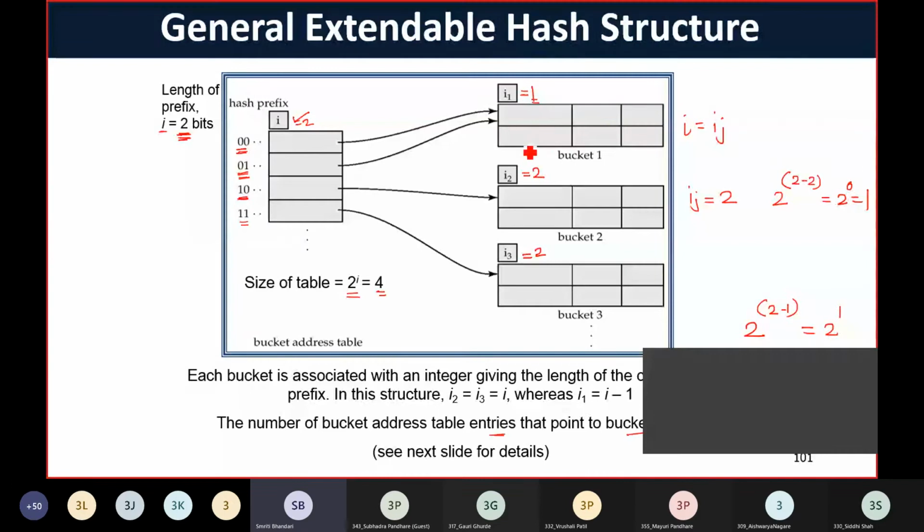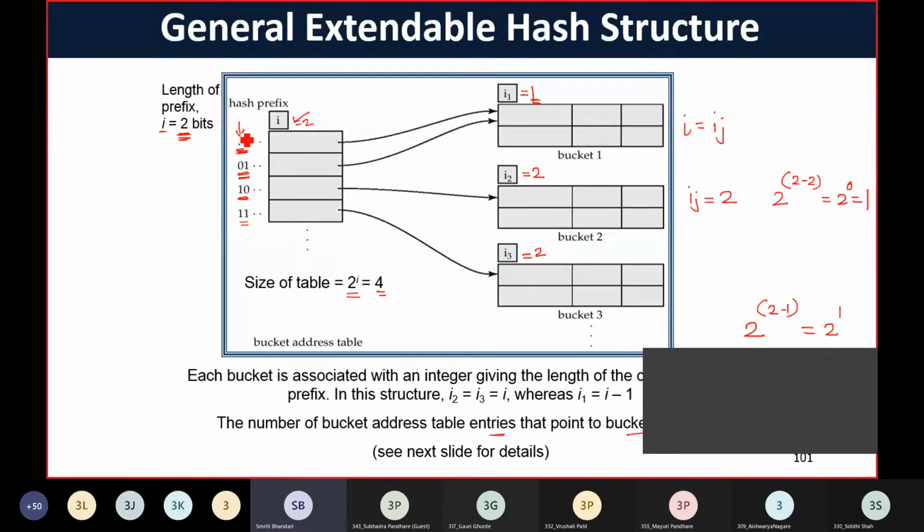See here, associated with this bucket 1, I am having this value i1, that is 1. So what do we mean by this 1? My i is 2, so my prefixes are 00 and 01 for these two entries, and i1 is 1, meaning only the first bit is being used to store the records into this bucket.